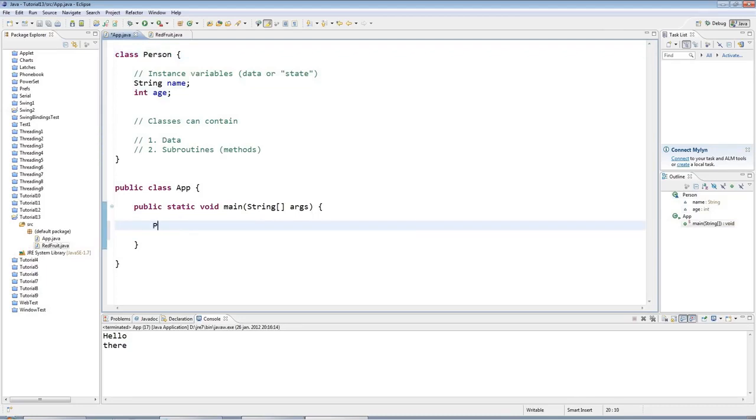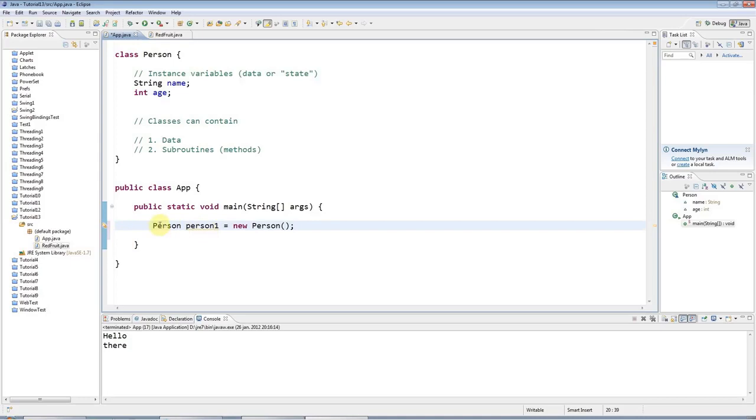So I could say person, I'll give it a name, person1. When I say give it a name, I mean give the variable that refers to the person a name. I don't mean this. So person1 equals, and I have to say new person.